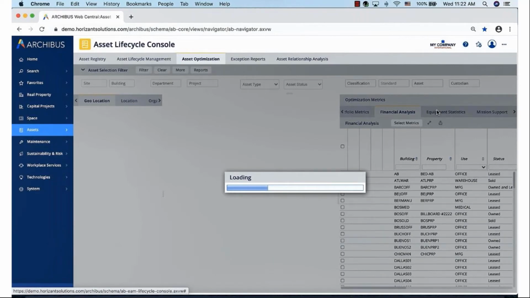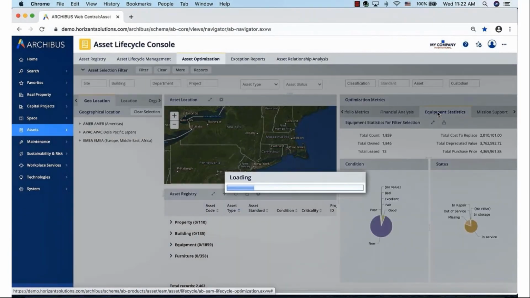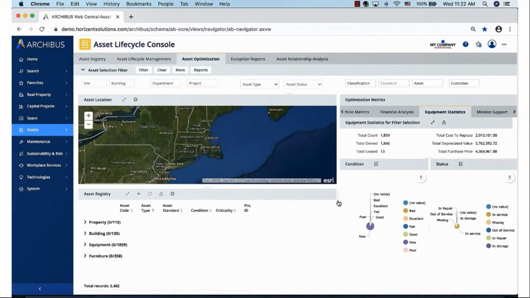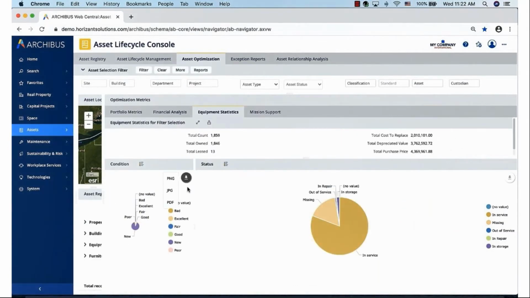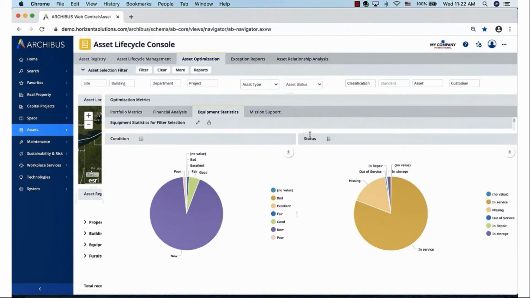As we look at the total portfolio of assets, we have a lot of details that we can evaluate. And one of those would be, what is the condition and status of our assets? So I'm just going to adjust my screen here a little bit. And I'm going to take a look at two key metrics that we have, which help us identify two elements. One is the condition of all of our assets. So how many are new, what's in good, what's in excellent, what's in bad, etc. And then the other, of course, is status.